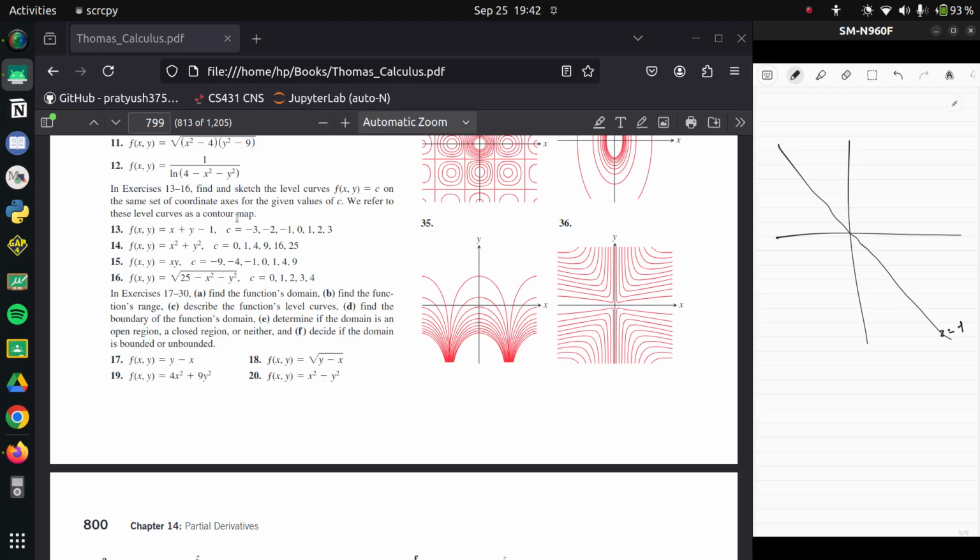Yeah, so it should be 1 over there. So this is 1, this thing is 1, right? Because x plus y should be equal to 1 in that case. And then this is for z equal to 0, then for z equal to 1 you would have this region where this is 2 and so on. This is 3, and yeah, this is our level curve. Right.